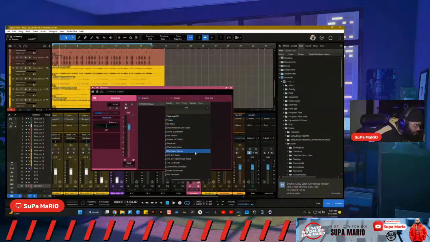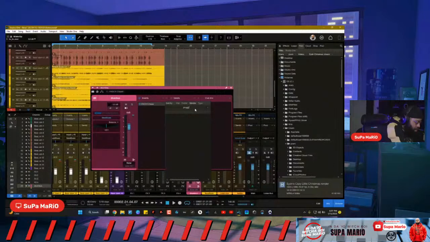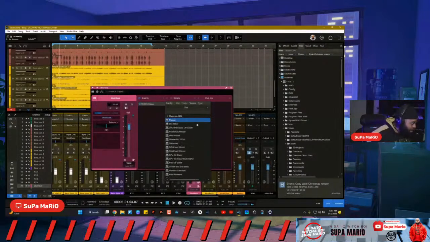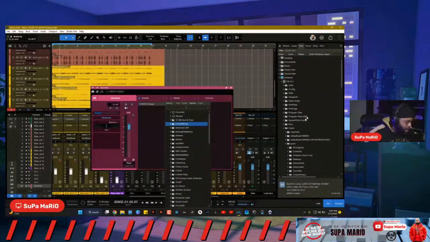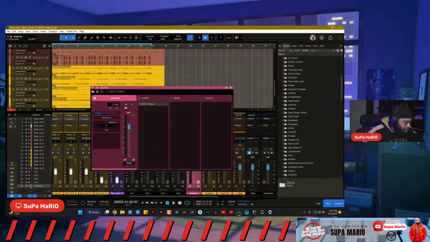So what I'm gonna do is use this plugin from Plugin Alliance, and it's called Saturate. Let me see if I can pull it up. If not, I may have to go look for it manually. Yeah, that's what we're gonna have to do.